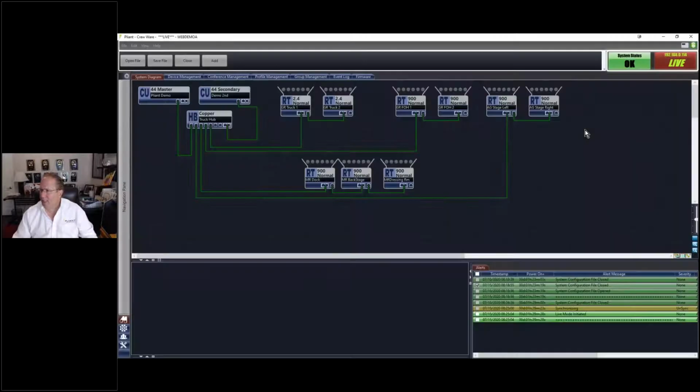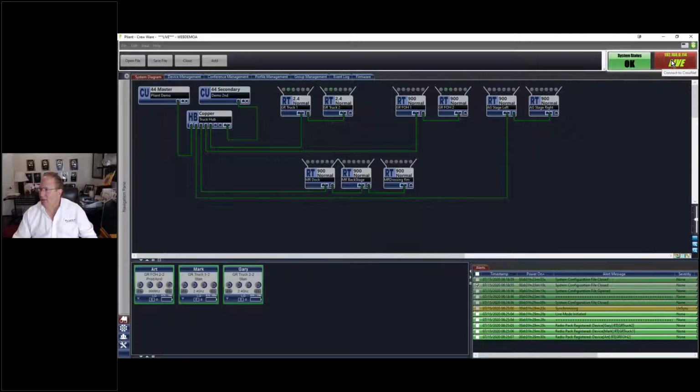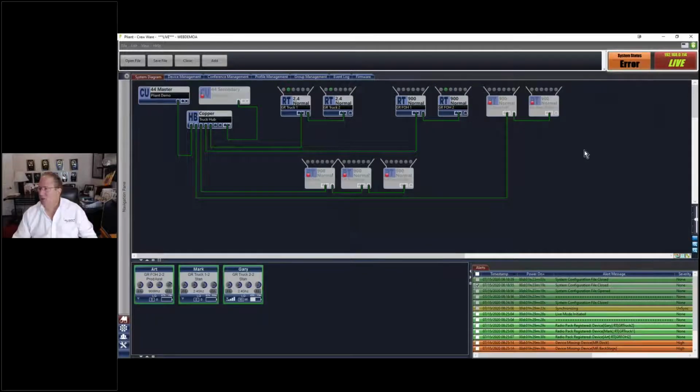And now we're going to go ahead and go live, and you can see it loading. And you'll see several things happening. At the top right, you see it's now showing you live, and it says system status okay. In just a moment, you're going to see it go to an error condition. And that's because it's showing the systems and components that I have currently hooked up.